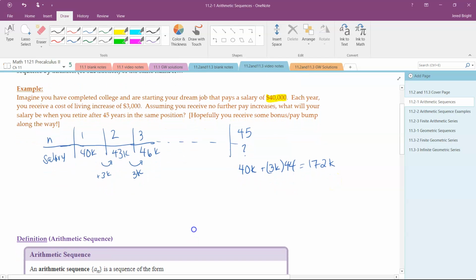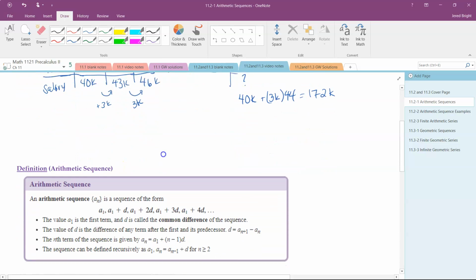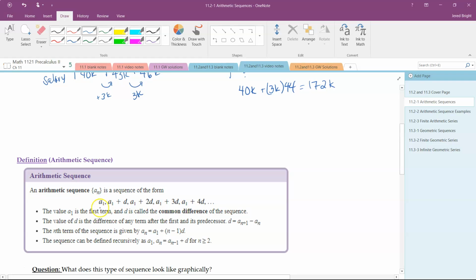But nevertheless, the idea here is if we look at the sequence of salaries, that forms what we call an arithmetic sequence, because what we're doing is we're taking that initial amount, A1, and then we're adding some amount to that that's the same from year to year. Okay, and so we just have to add it some number of times to get the next value, or the desired value in the sequence. Okay, this common amount that we add from year to year, we call that the common difference.